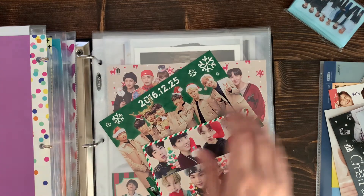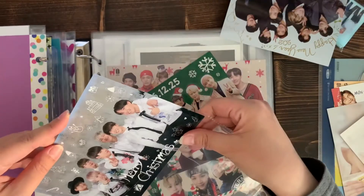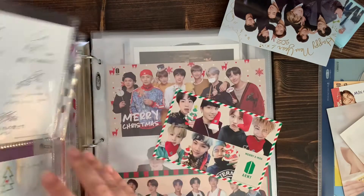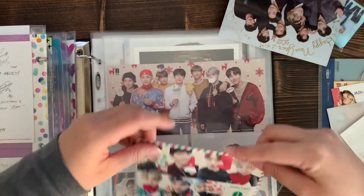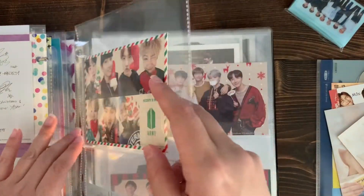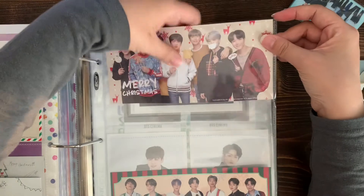Next I'll put these Japan fan club holiday cards - so I found this one, it's 2015 I believe, and then there's 2016. I don't think I've seen one for 2014. And then this one - I might just have to put these out of order since they're longer. This is a 2001 New Year's card. I wonder if these would fit this way - that's kind of weird though, getting a two-pocket just to fit it that way.